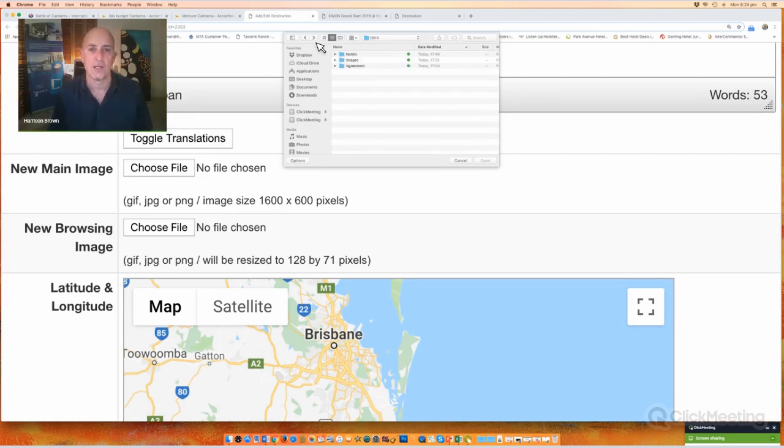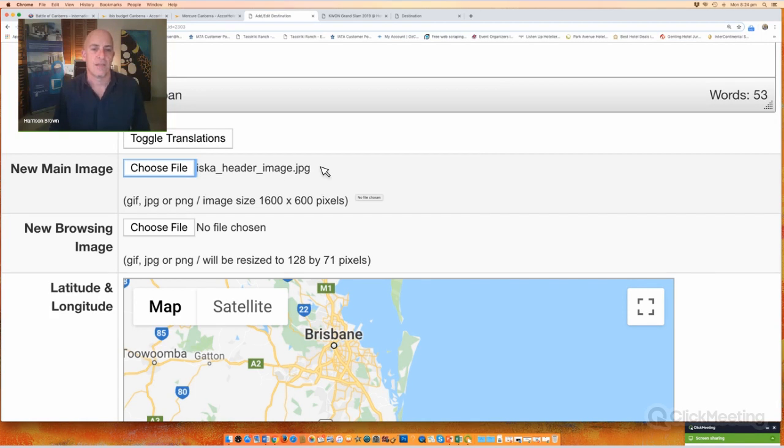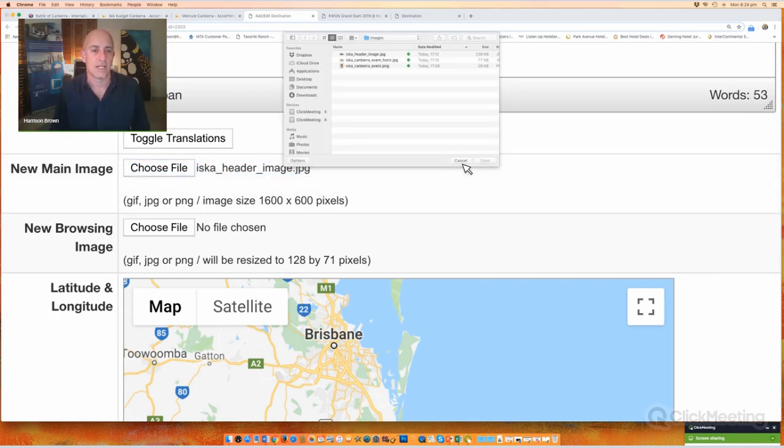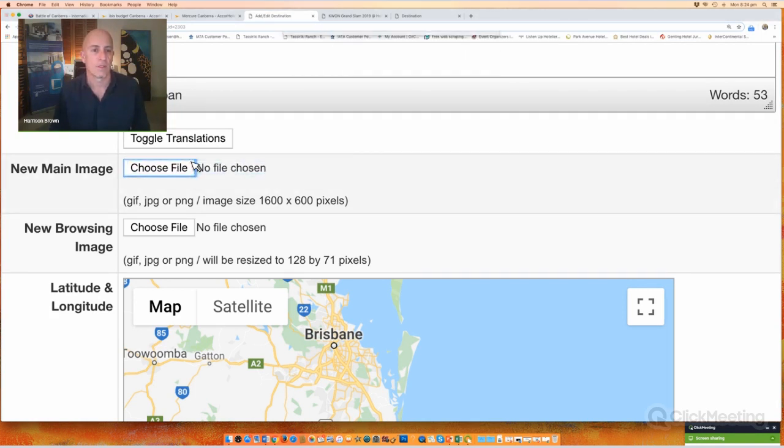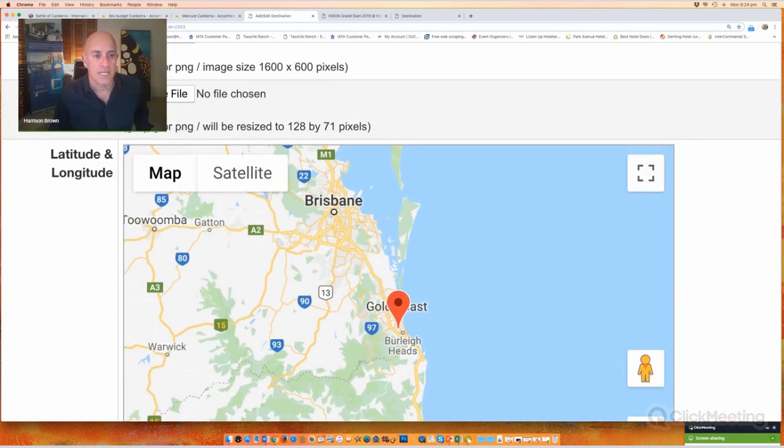Hopefully that's pretty straightforward. Okay, so the first thing we're going to do though is create a header. Now I've already named these. It took me about 20 minutes to do, probably even less. If you've got the images, it's pretty quick. You just copy the image straight into a folder. Okay, but I've already done it, so I'm going in, and there it is. It's sucked it in already. Okay, let's do it again. Okay, new browsing image we don't need to use. Okay, so don't worry about that.